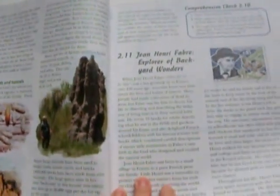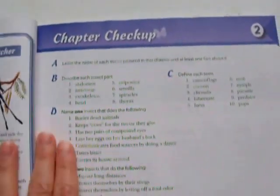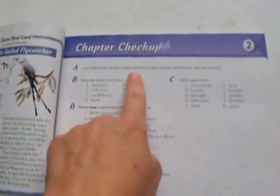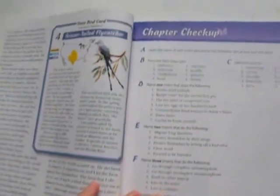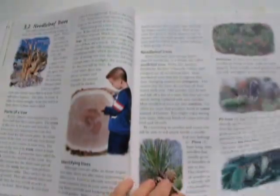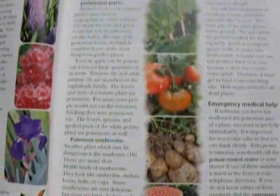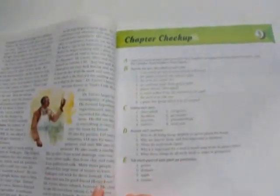Topics on social insects include bees, wasps, hornets, and termites, followed by a chapter checkup. As I mentioned in my Abeka health video, we don't use the quizzes or tests — at least we haven't yet. I just use the chapter checkup questions as their grade. The plants chapter includes garden flowers, a 'You Should Know' section on poisonous plants, growing seeds, and a feature on George Washington Carver, followed by another chapter checkup.